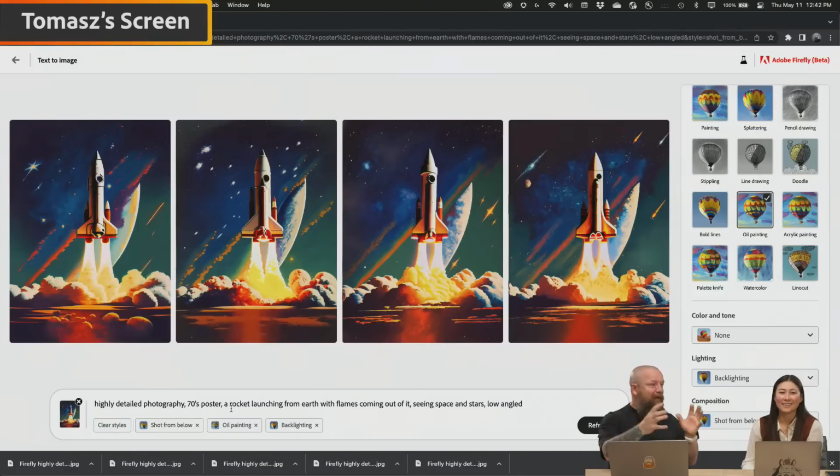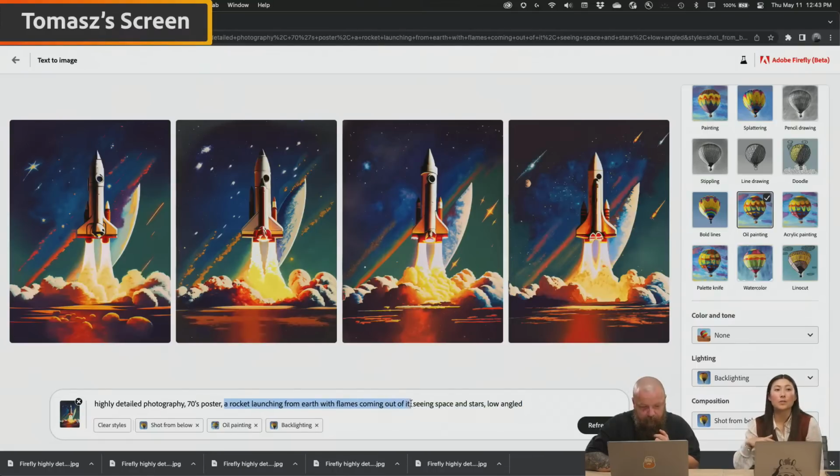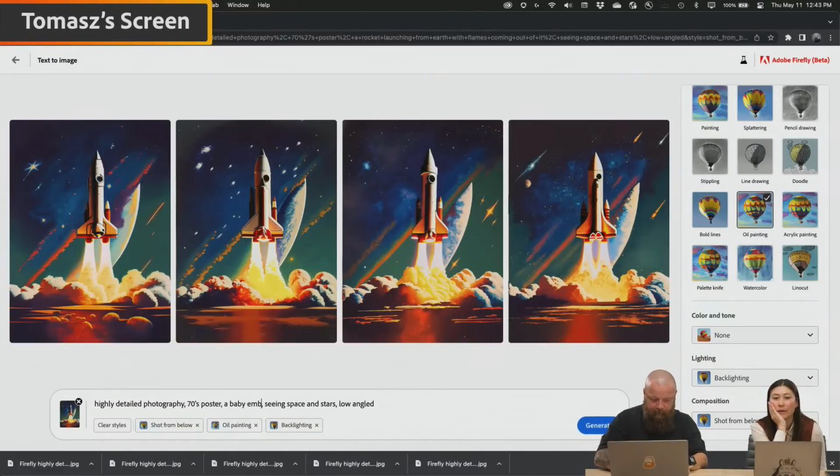So when we talk about how to prepare images that are similar, literally I'm going to replace part of the prompt. And instead of rocket, I'm going to have embryo in a spaceship or capsule, right? So instead of a rocket launching from Earth. And this is how you did your posters before, right? Back to the previous question that someone had in the chat around how do you maintain the style and the look, and make sure that you create a bunch of different assets through that. This is an interesting way. This is one way to do it for now.